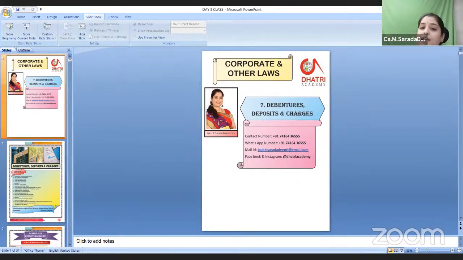Now, next, very important: maximum how much amount can the company claim as deposits? Here, remember all the eligible companies, for whom we have satisfied the criteria earlier. These eligible companies can accept deposits maximum to the extent of 35% of paid up share capital, free reserves, and securities premium. But however, there is a bifurcation. These eligible companies can claim up to 10% of aggregate paid up share capital and free reserves from their existing members, and up to 25% from the outside public. This bifurcation is given for the eligible companies. Up to 10% is from existing members, and more than 10% up to 25% is from the outside public.